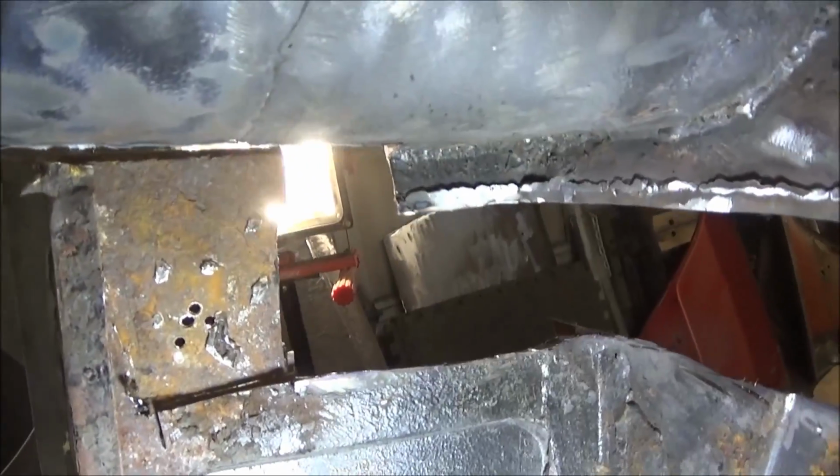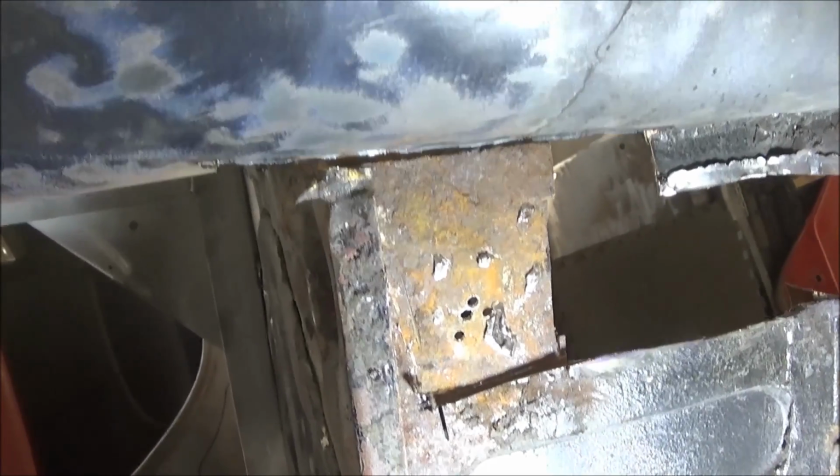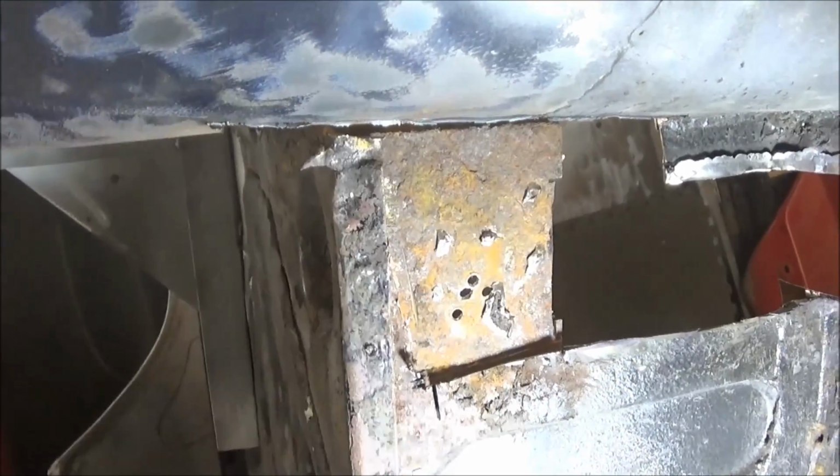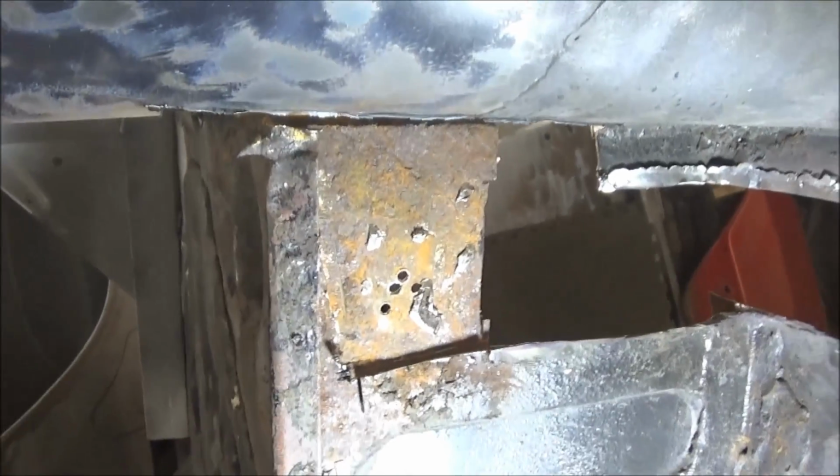But anyway, there's where we're at, and we'll get out of here tomorrow and we'll continue on. And like I said, the first thing we'll do is clean this face up a little bit, and then we'll start recreating the new patch to go in there. Alright guys, that's it for tonight.